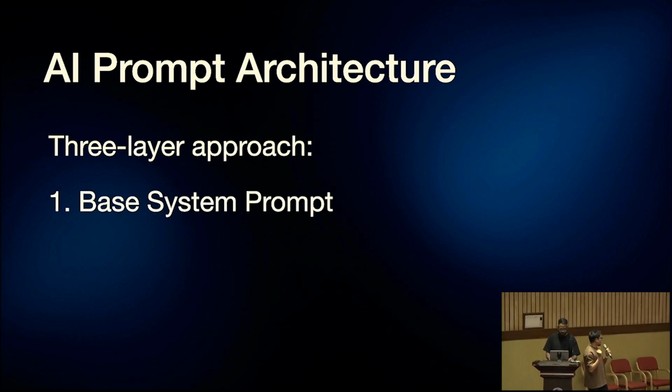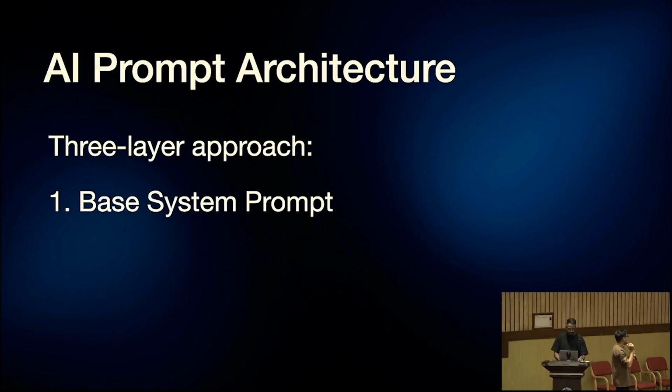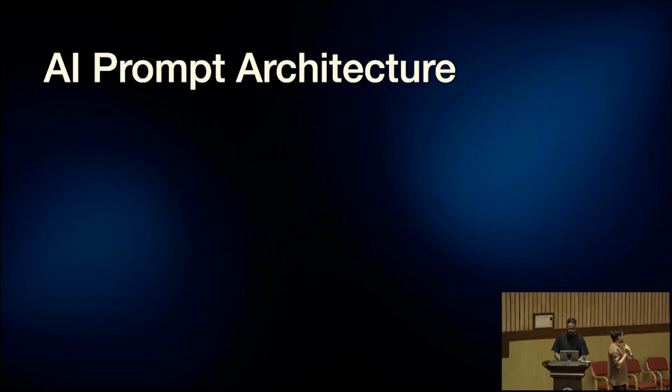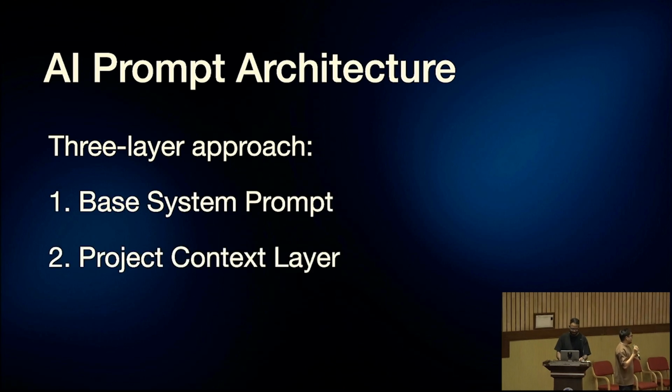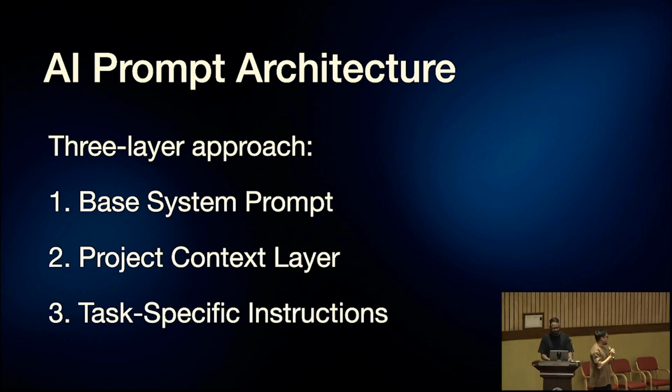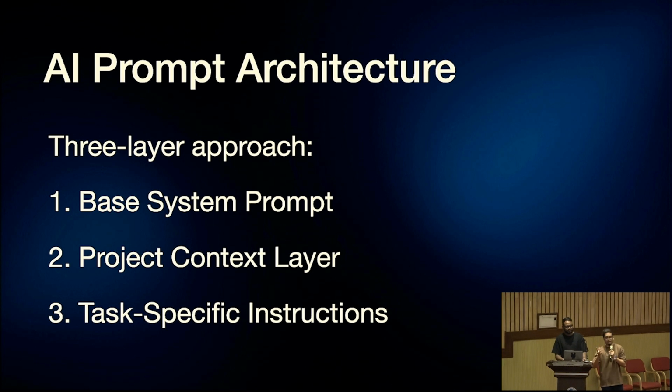So we have a 3-layer approach. We have the base system prompt. We have the project context layer, and the third one is the task specific instruction. The base system prompt sets some rules, while project context is something very much related to the initial query that you give to the tool.